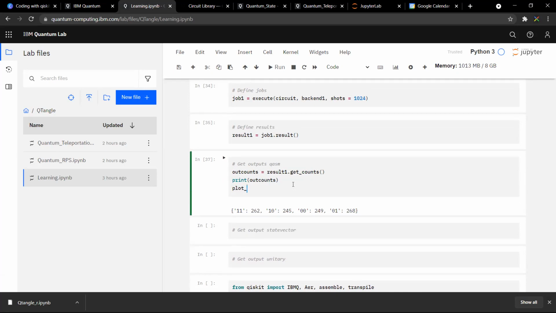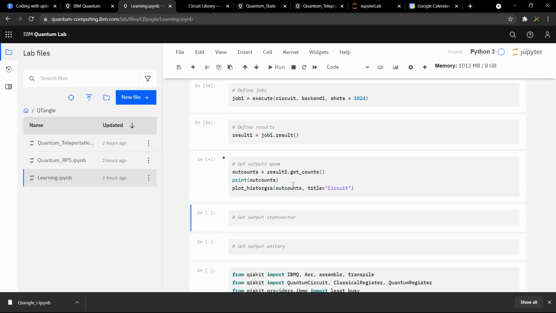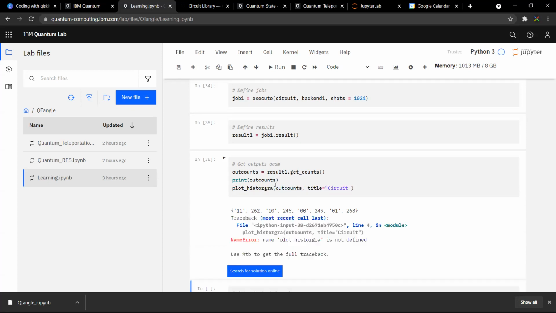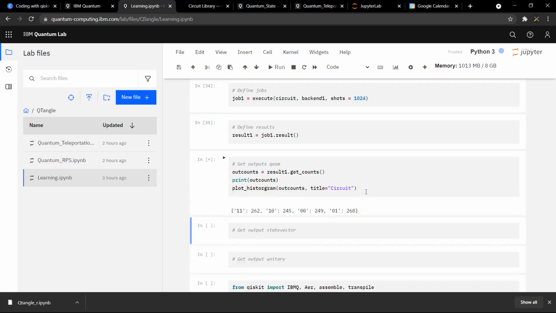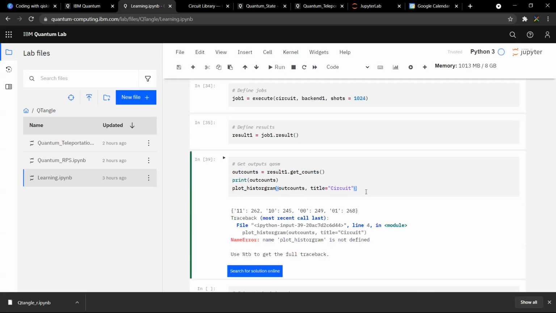So plot histogram, we can have, let's say outcounts as the variable. I just messed up the coding part, so sorry.